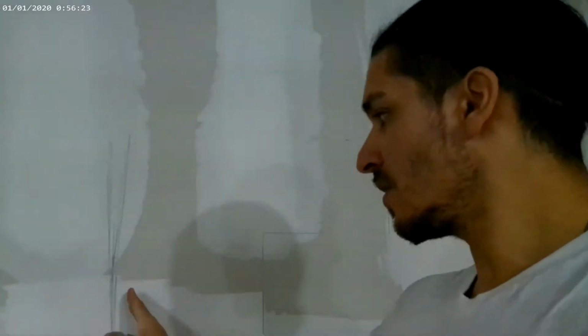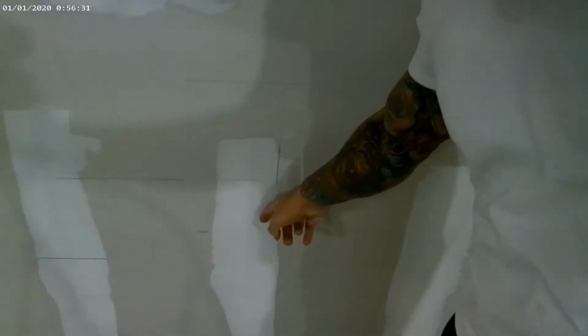Now, another thing that you guys saw me doing was drawing on the wall. If you guys see, I drew where the steps go because there's a window upstairs, right about where this mark is right here. There's a window upstairs, and he wants to put the rail after the window, so I can't cut past this. So that's why I have to make sure I have my 6 feet clearance from the step to the ceiling. So that's where my cut is gonna be.